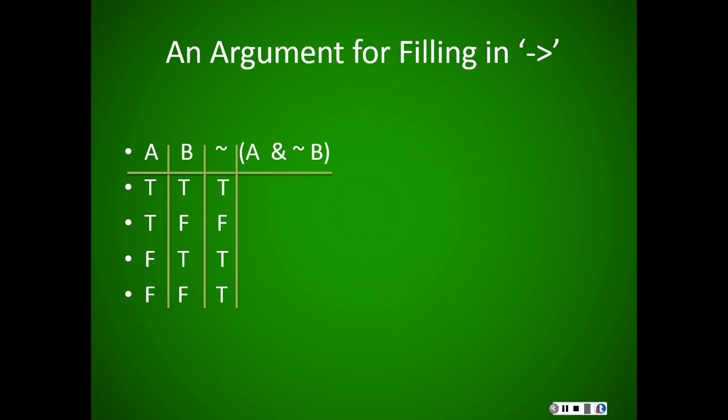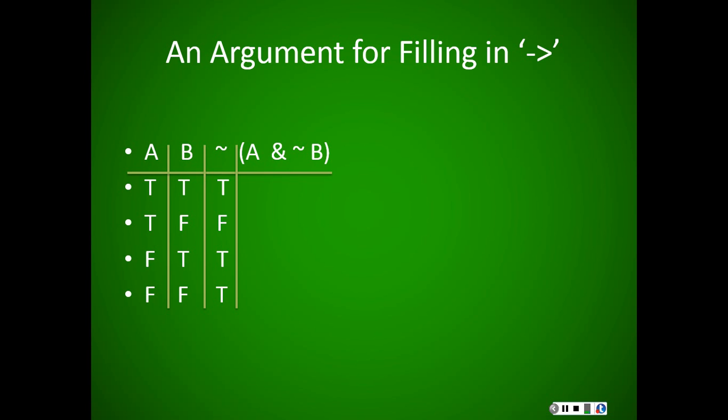So here is the truth table for it is not the case that A and not B. I won't bother to go through all the steps involved in filling out this truth table. In fact, I had you fill out something that looks just like this truth table, except you used propositional variables instead of variables for well-formed formula. I had you do that on your worksheet. It was the first problem on your worksheet. So I'm not going to go through all those steps again, but here is the truth table for it is not the case that A and not B.